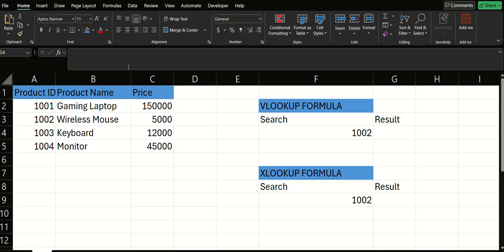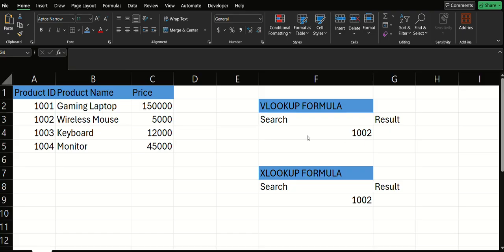VLOOKUP is not designed for modern data analysis. Look at this simple report here. I'm going to use VLOOKUP to search for the price of this product ID, 1002.